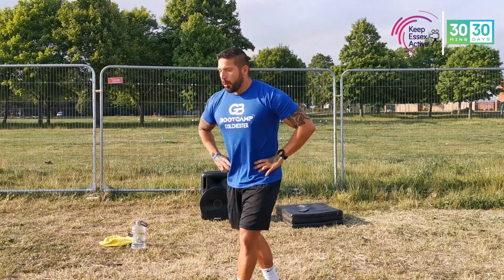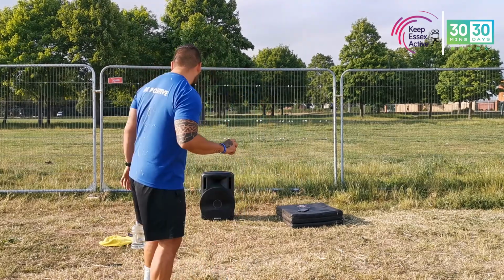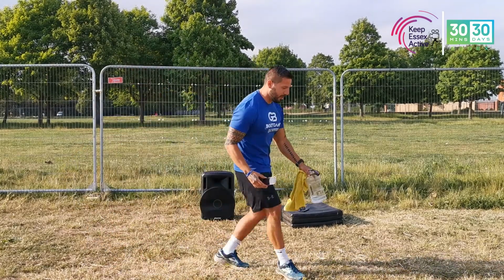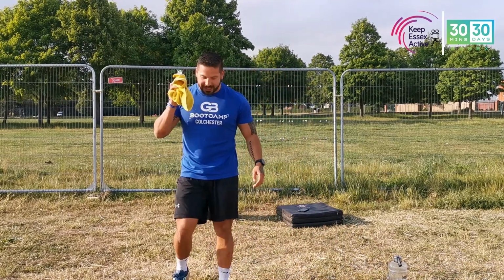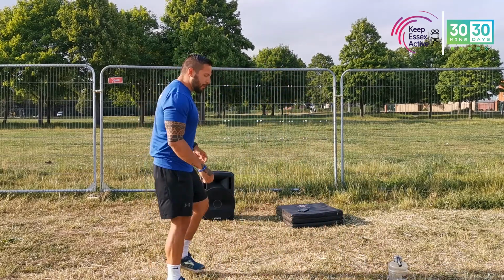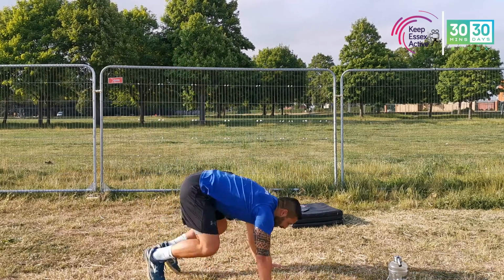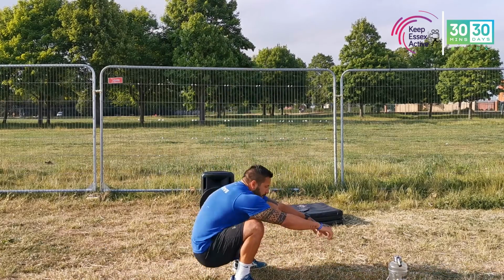So for our third and final round, we're gonna do a normal burpee. So normal front burpee, and then a reverse burpee, alternating between both of them. If you weren't warm after that, you will be now. Okay, so let's alternate between both of them. 3, 2, 1. Exercise. So front burpee here, reverse burpee.